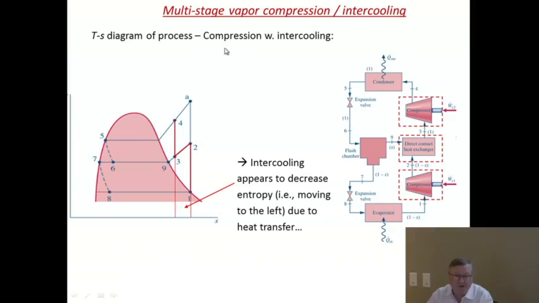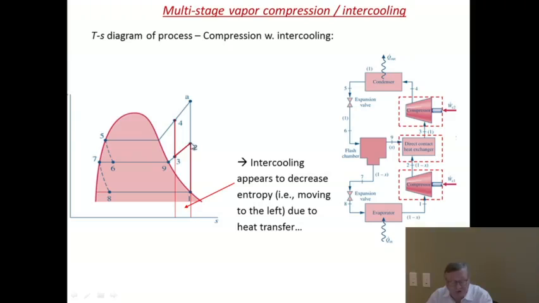So let's go look at the TS diagram of the process. So first, we start, let's say, at point number 1 here. Only fraction 1 minus X goes through this compressor, and fraction 1 minus X goes from 1 to 2. Now here, that in 2 is cooled by vapor that gets mixed to it from point number 9.